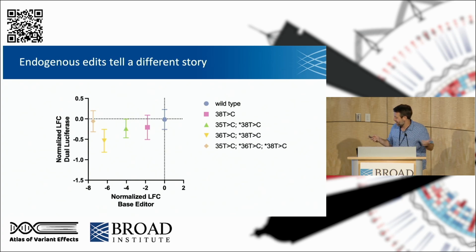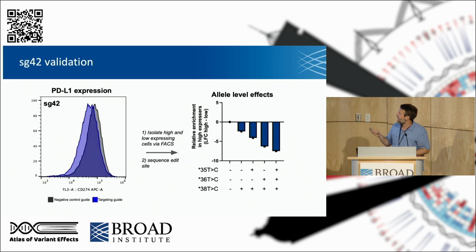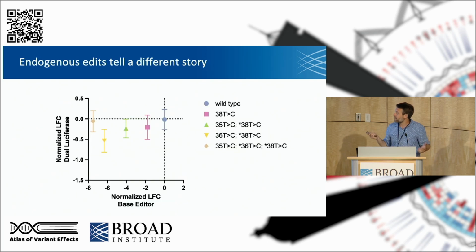Now, I would argue that the sequencing of the alleles that came out of actually sorting the cells into PDL1 high and low, I think this is the right answer. And the luciferase is leading to an artificially wrong call, especially for that dot shown in brown where all three nucleotides are mutated. And of course, luciferase assays are great. My entire graduate career was basically doing luciferase assays. So I believe that they can work, but you always need to validate that the observation you're seeing is true at the endogenous locus because these are artificial systems.